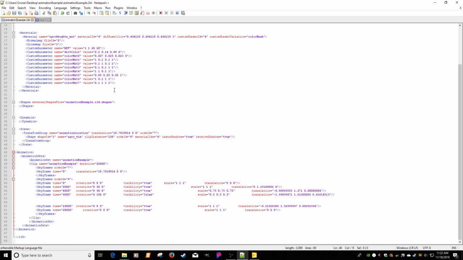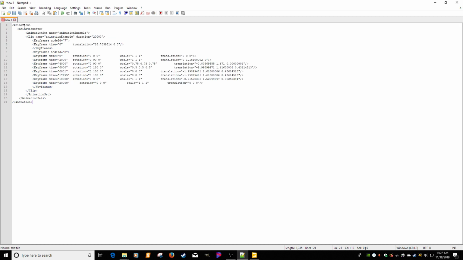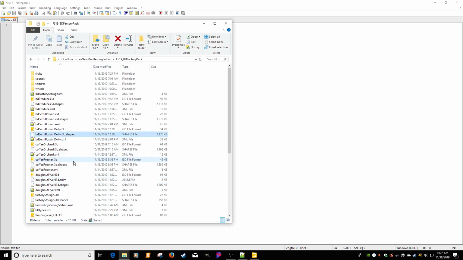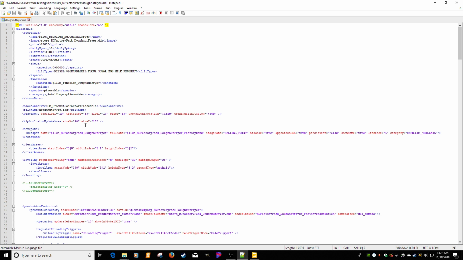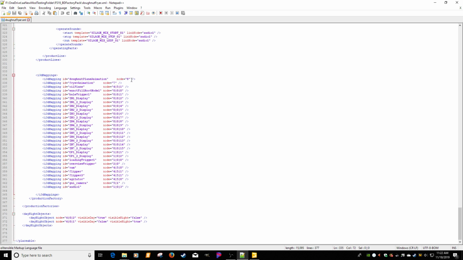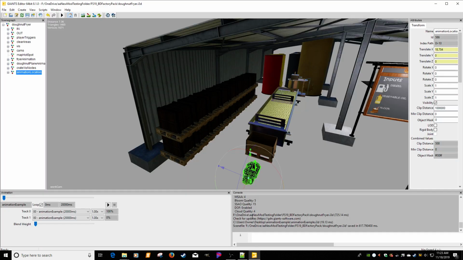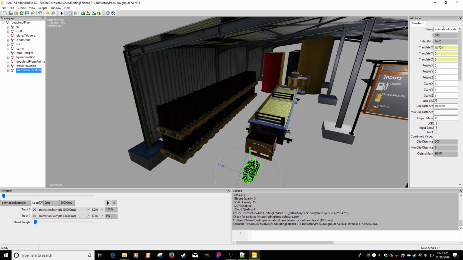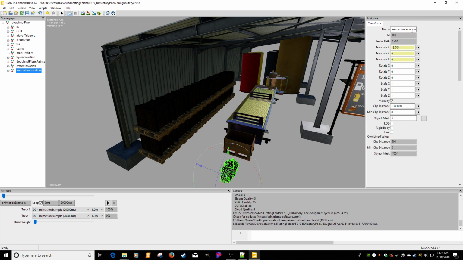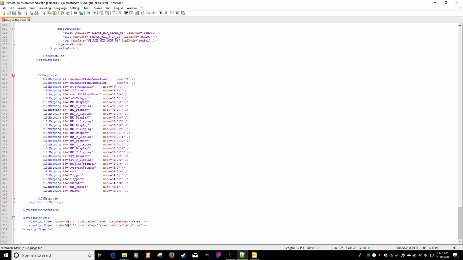So can actually get rid of that file. Get rid of that file. Don't need to save it. Go to factory. We're going to go to donut fryer XML. Control End. We're going to grab a map line. Control C. Enter. End. Shift Home. Control V. And bring the screen back up. Let's bring this over so we see things again.